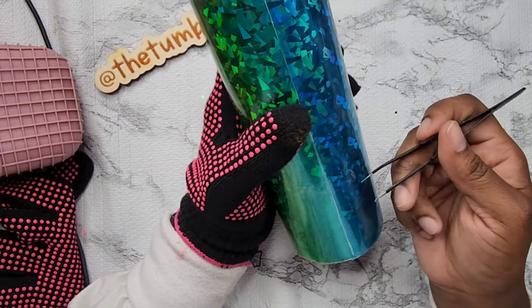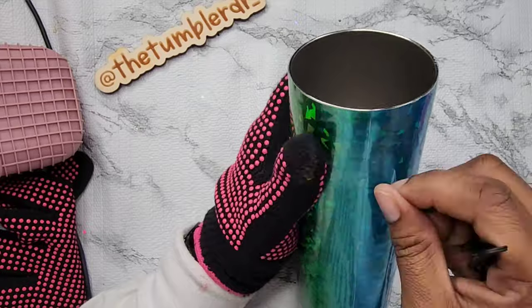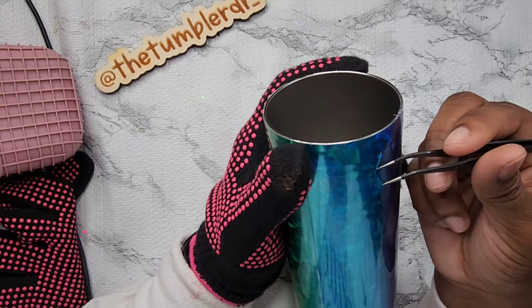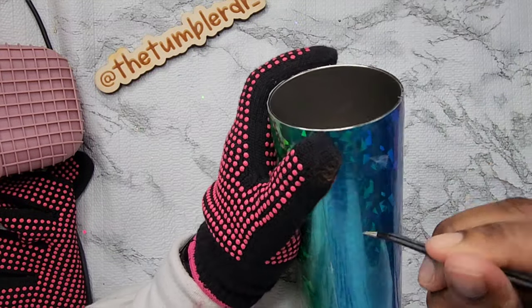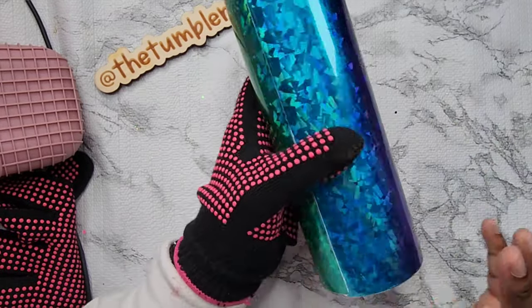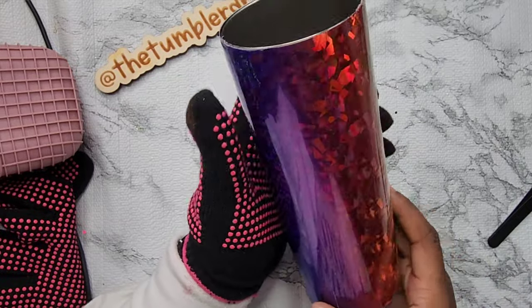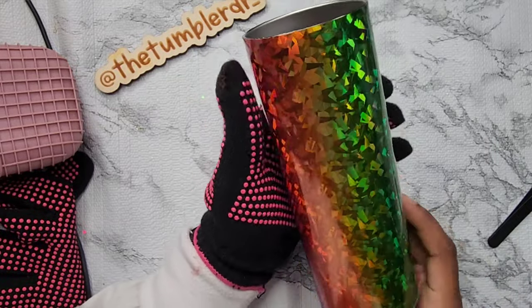I'm still going to keep that heat protectant glove on because if you don't know, that thing is hot. So yeah, just going to keep making sure that I get it all off. Make sure I don't mess up the vinyl. It's not going to go anywhere. That thing is on there. Okay. I can't get over how cute this vinyl is.